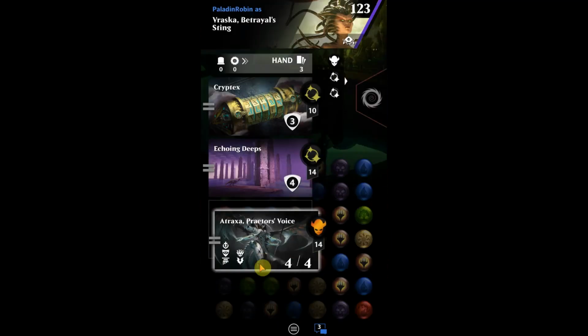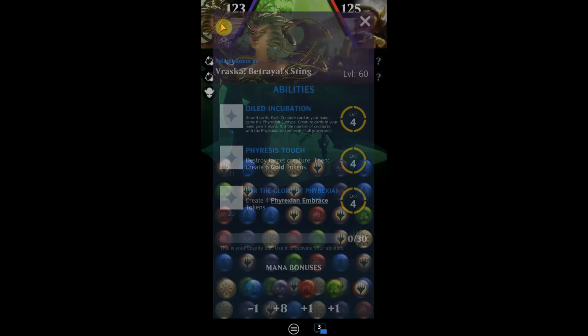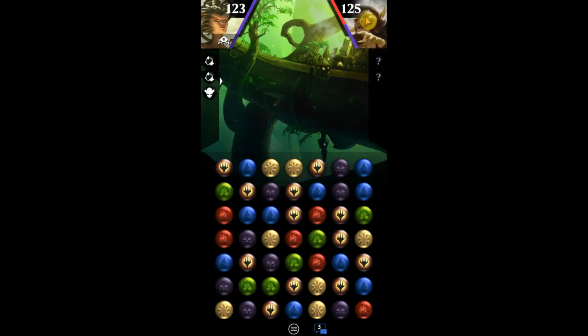Alright, we're looking okay in this hand here. I'm going to try to get down as many of these that will help us to convert gems to black. For those of us that don't have Vraska, I think Vraska is a really good one. You can take a look at the mana bonuses here. And I just refer you to the rest of the videos that I made for this one if you want any additional information.